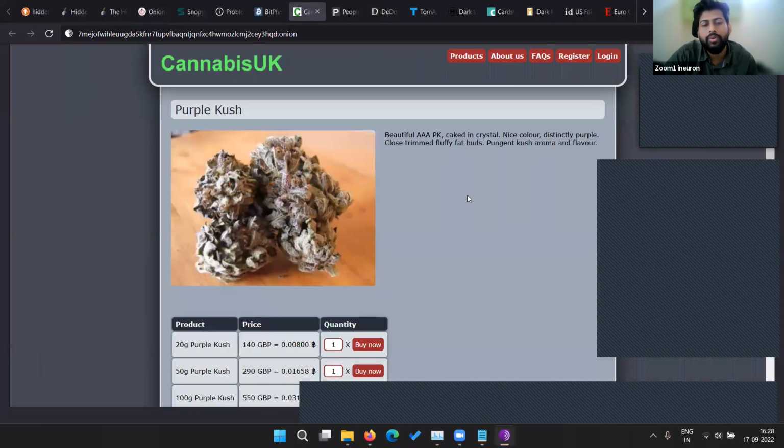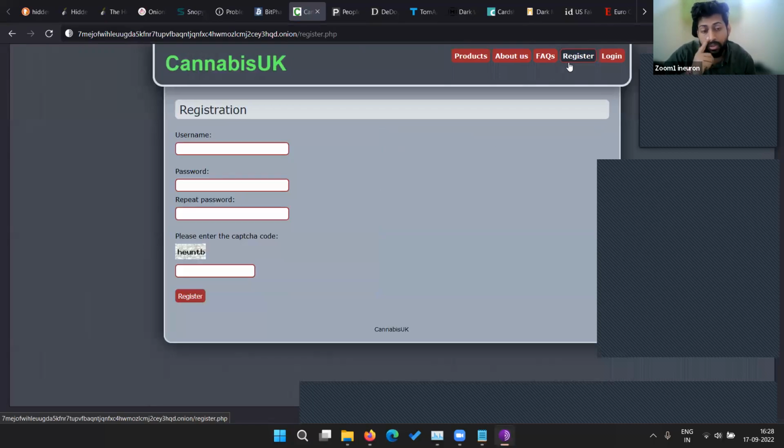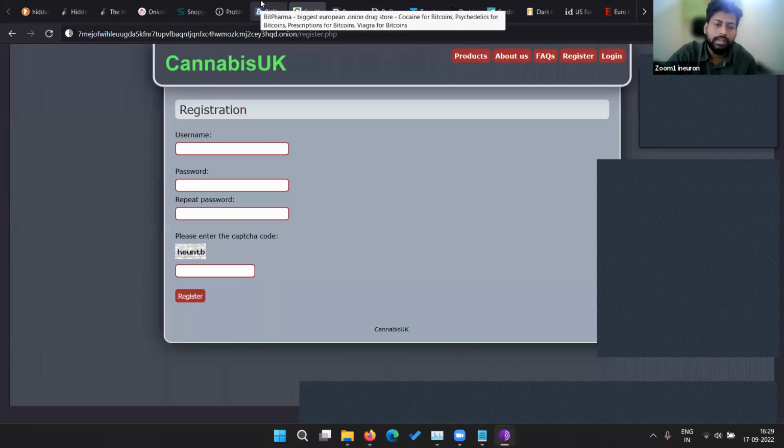But if you want to go more in depth to research and get detailed website information, like creating an account, then I recommend that you always use a VPN to explore. If you want to create a fake account and explore the other details, I recommend that you go with the VPN connection. Okay, so this is all about Tor.